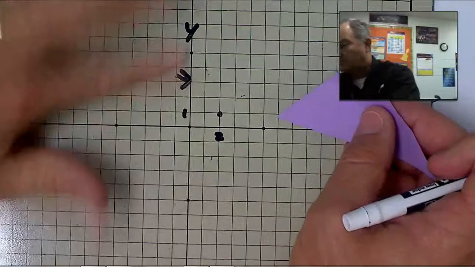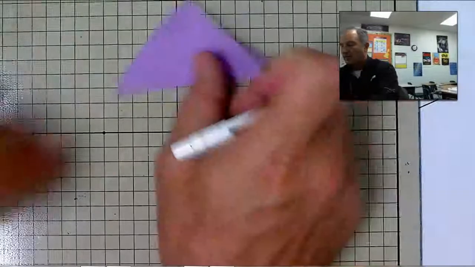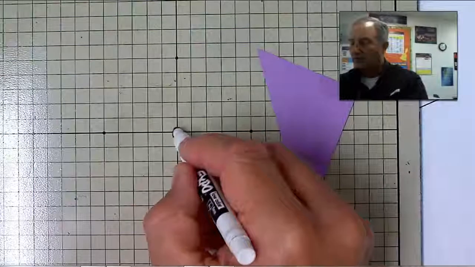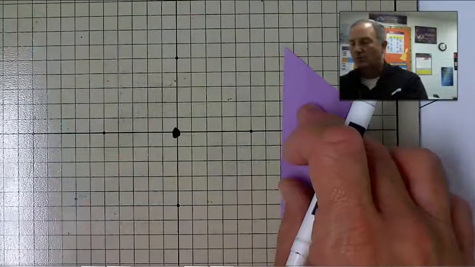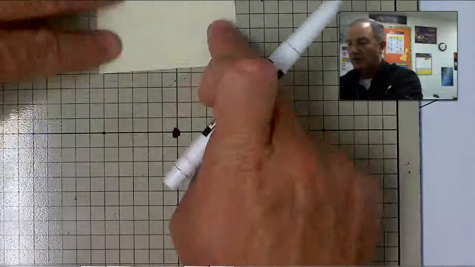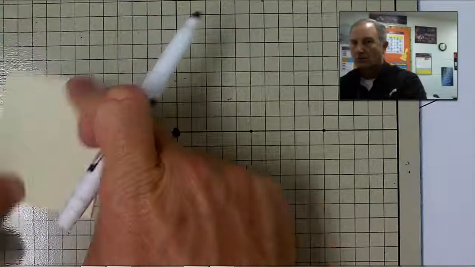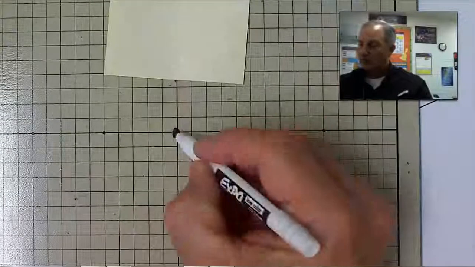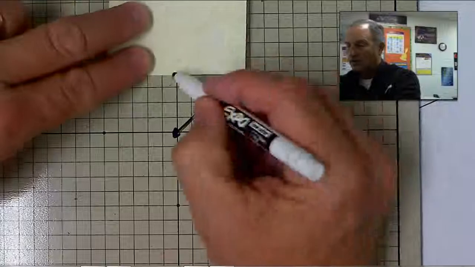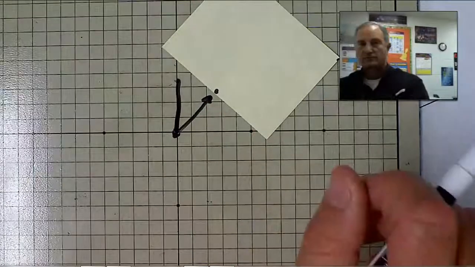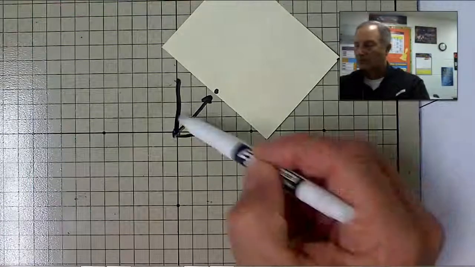A rotation, if I started here, you just rotate it around. Most of what we're going to do right now is to rotate it around the origin. Okay, that's pretty much going to be our point. But you could pick any point to rotate it around. But we're just going to move it. Same with here. I can rotate it counterclockwise, or I can rotate it clockwise, however much I want. Okay, I can start here. If I rotated it 45 degrees, and this is my center point, then I would just rotate it. That would be a 45-degree rotation. Okay, because 90 would be all the way to here.